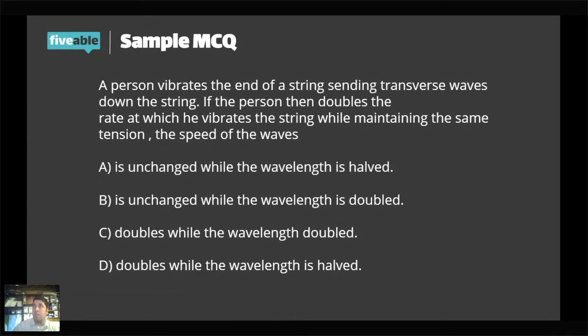Okay, next one. A person vibrating the end of a string sends transverse waves down the string. If the person doubles the rate at which they vibrate the string while keeping the same tension, the speed of the waves does what? All right, well, let's look at the first part here.